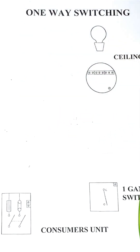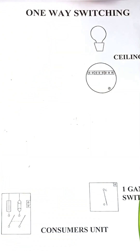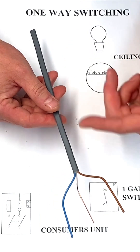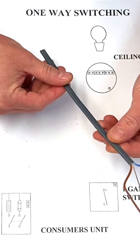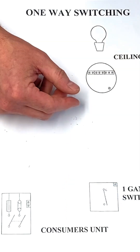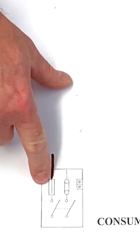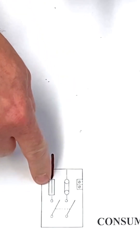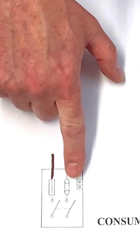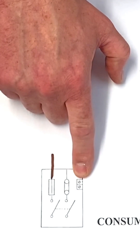I'm going to start by doing the cable from the consumer unit to the light fitting. In the workshop we'll be using one millimeter squared PVC-PVC twin and CPC cable; on site, domestic lighting circuits can often be wired using 1.5mm² cable. Let's start with the line connection in the consumer unit — the symbol shown is the symbol for a fuse, often shown in multi-choice exam conditions. There is also a symbol for a neutral link and an earth bar where our CPCs will be connected.